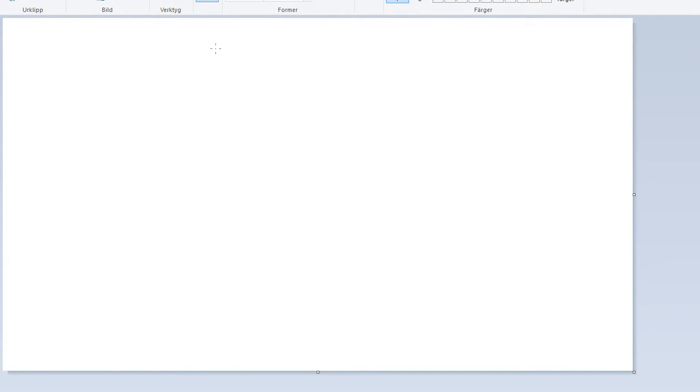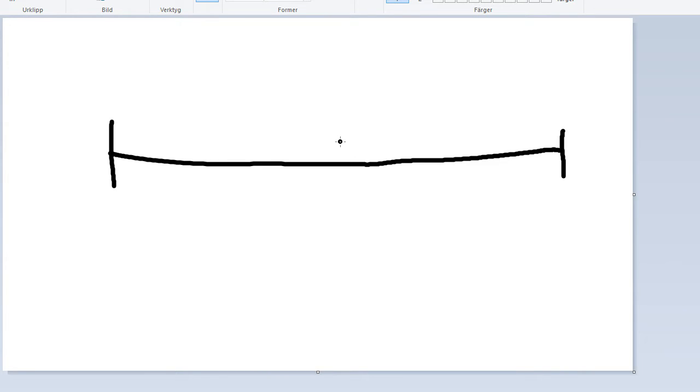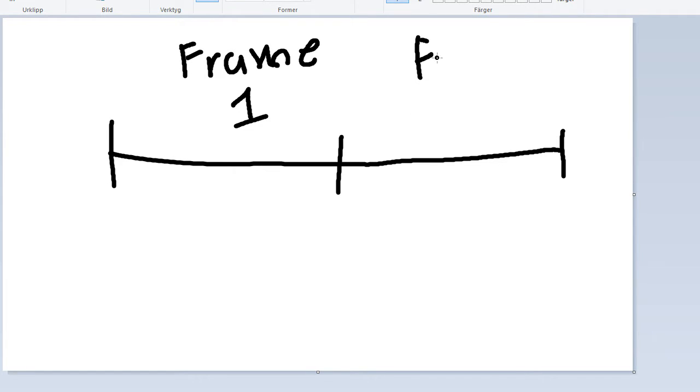This is pretty much why you should not be using or overusing frame perfect things. So what I'm gonna do here is make a line here, and this is gonna be 2 different frames. This is frame 1. This is frame 2. This is Z, but whatever.